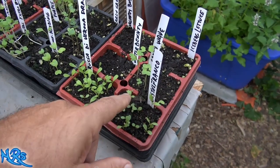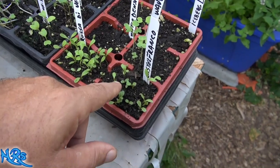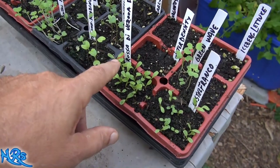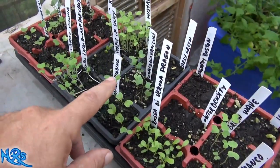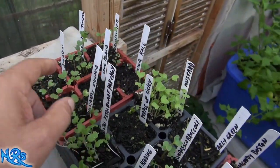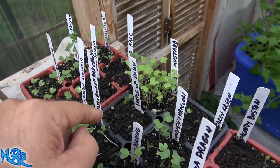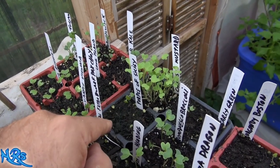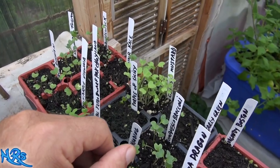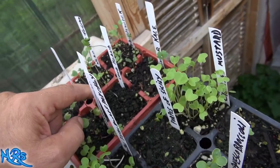All right, so here's our Castelfranco chicory right there. A bunch of them came up. And here's our Radicchio over there. And all our brassicas came up except for, I think, the Purple of Sicily did not sprout. Now, it might be a late sprouter, and I don't see any of the surface seeds sprouting on that one, so that's one of the only brassicas that didn't do good. My Long Island Brussels sprouts didn't do that good, but I do got one plant in there.